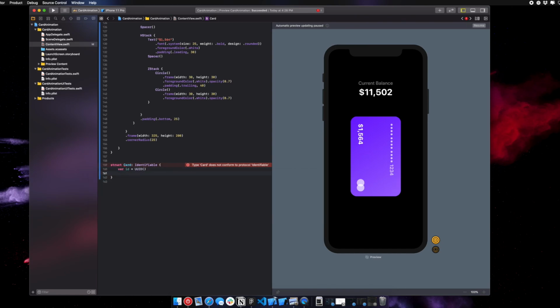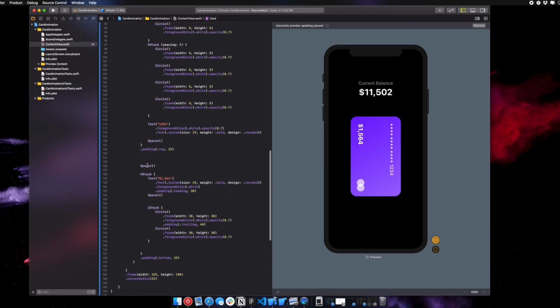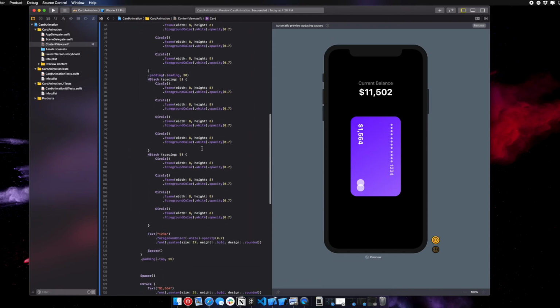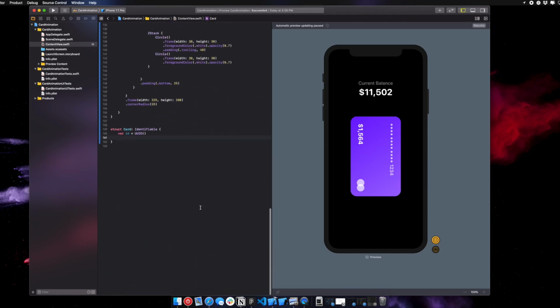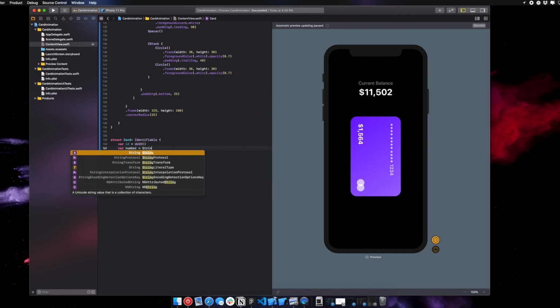And then we're going to call everything in this data structure that we want to change in our card. So let's start with this number right here. We're going to call this var number of type String, right? So this is going to be a string value.